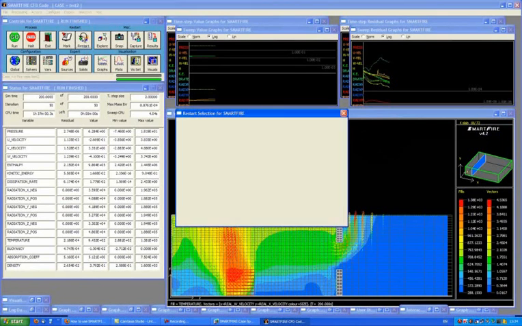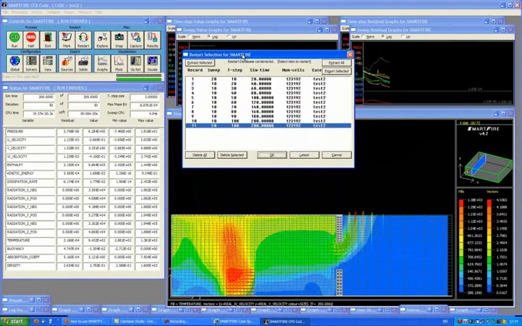Previously mentioned when we were looking at the case specification environment was the restart capability. In the restart option, the list shows all of the items that have actually been saved and are available for restart. So if for any reason something had gone wrong with the simulation and further control was needed by the user to tighten down the time step size or to change relaxation factors, then you can actually restart from any of these saved locations and continue processing with a different control strategy.